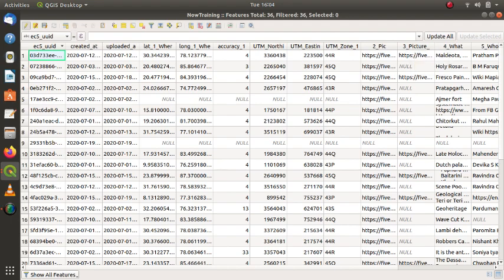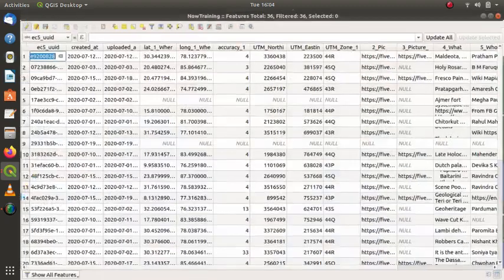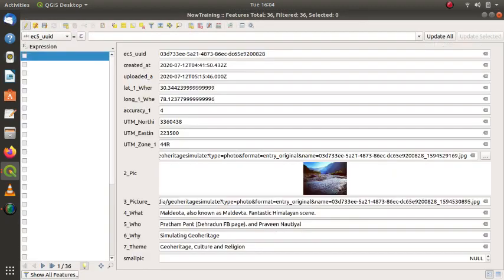Okay, we go back, and what we do now is we again go to the attribute fields and change the way it is. Let us go to the 3picture. Okay, this is the 3picture, and we make it, yeah, it is editable. And 3picture is just removed.